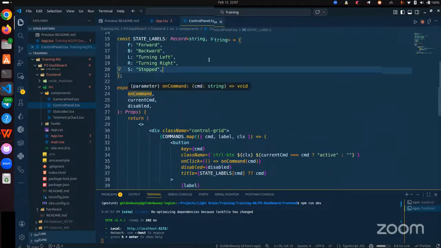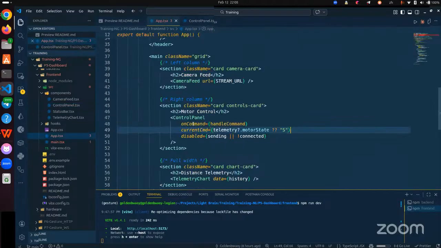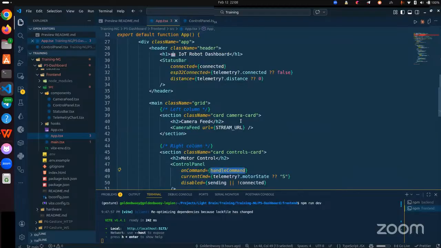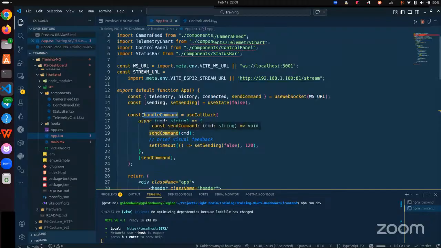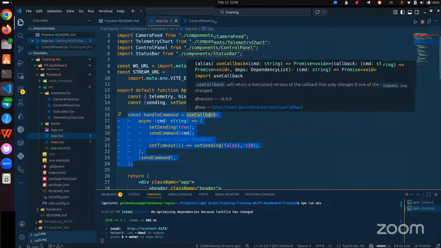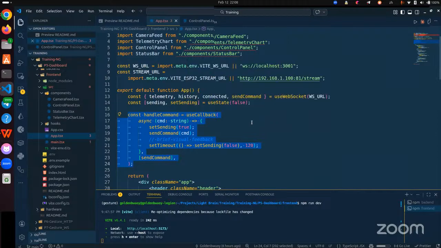Let's track it back. This is our on command. It was assigned to this handle command. So let's see where this handle command comes from. We have this handle command function here. It uses the use callback hook.